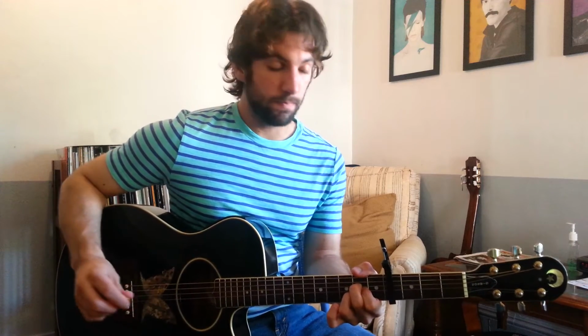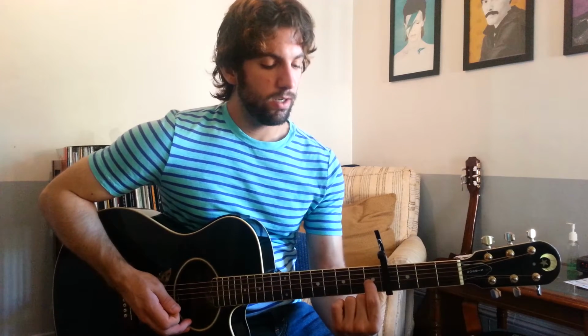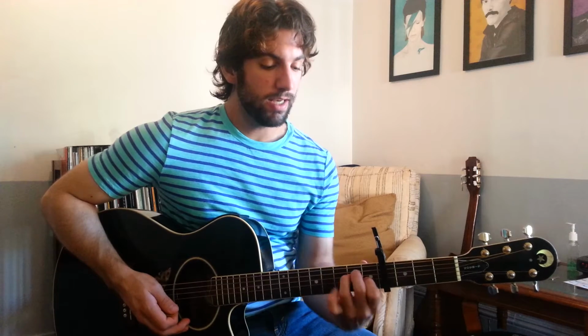A: first finger, second fret, G string. Second finger, second fret, D string. Third finger, second fret, B string. Playing again the A through high E strings. Sounds like that. E is first finger, first fret, G string, third finger, second fret, D string, second finger, second fret, A string, playing all six strings. And it sounds like that.